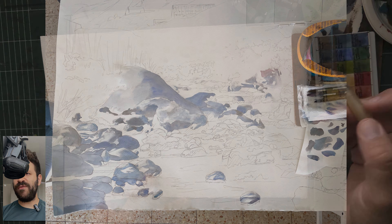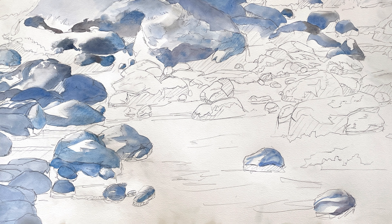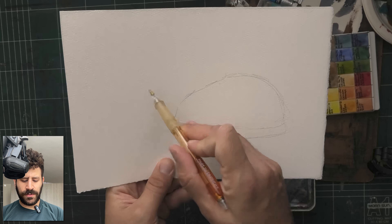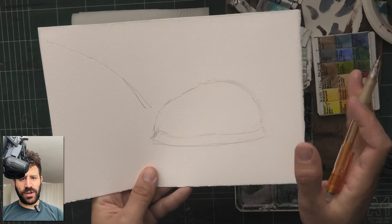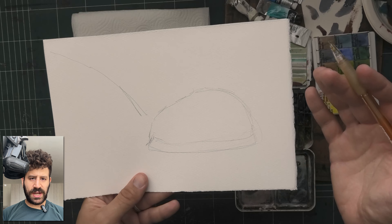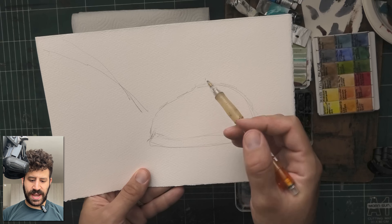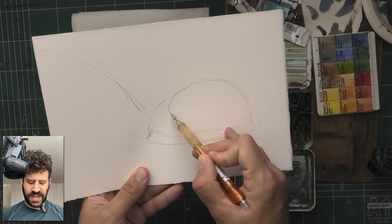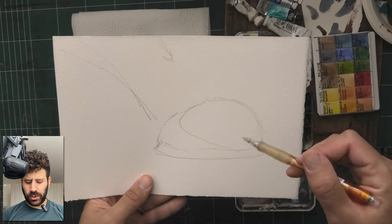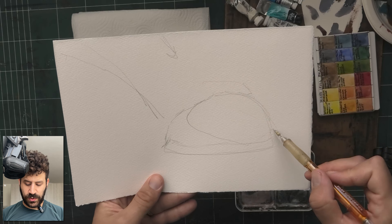I've been working on this large commission I have shared with you. There are a lot of beautiful rocks covered in snow and it's a bit of a river situation passing through around town, and what you get is a lot of interesting patterns of shadow. Some edges are hard and some edges are soft. We have a big rock here and that rock casts a shadow over this smaller rock — that happens very often in that scene.